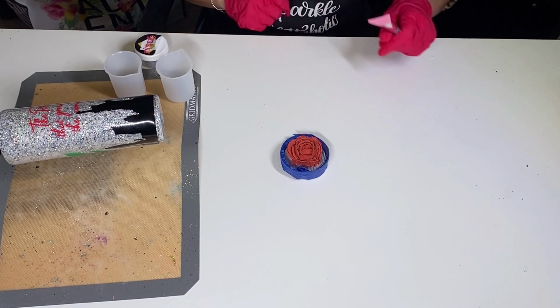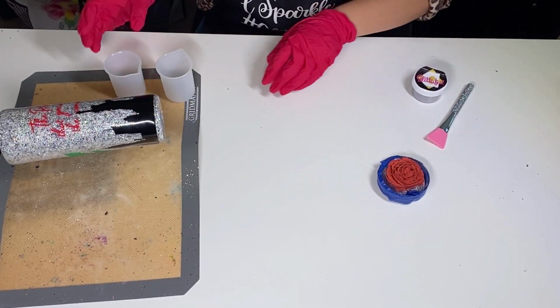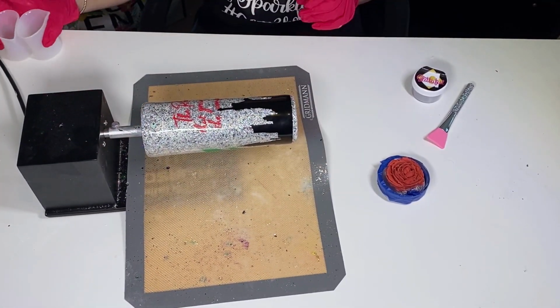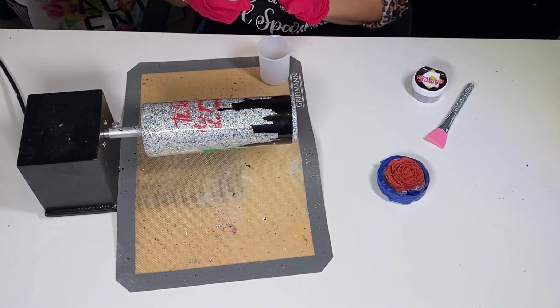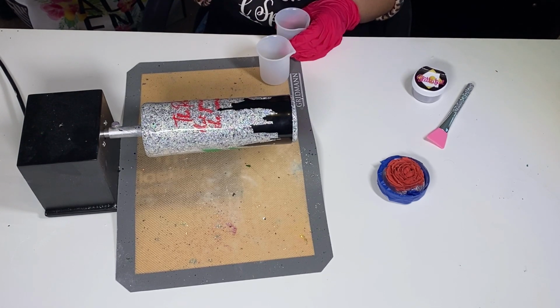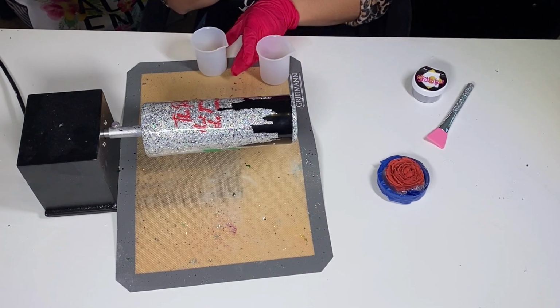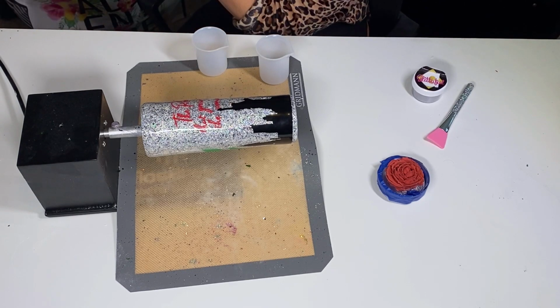You will need a silicone brush for this part. We're going to be using Mystique, which is our epoxy enhancer. If you don't have this, you don't know what this is, stay tuned. This is amazing. So we are going to do another 20 mLs here for the cup. You probably only need 15, but I'm going to do 20 because I want to use a little bit of that for like 5 for the rose, so that we can get this coated very nicely and protect it.